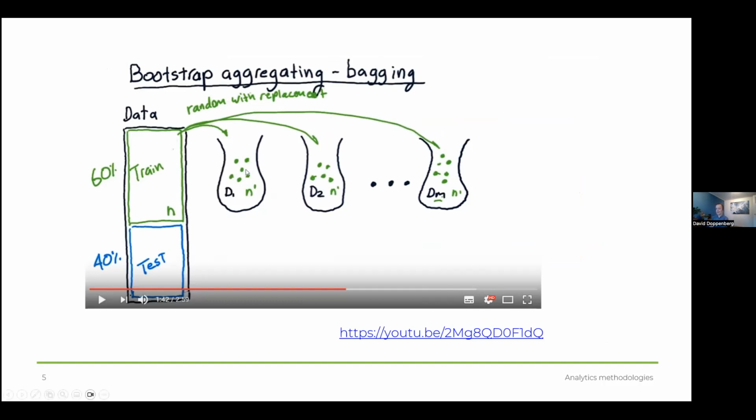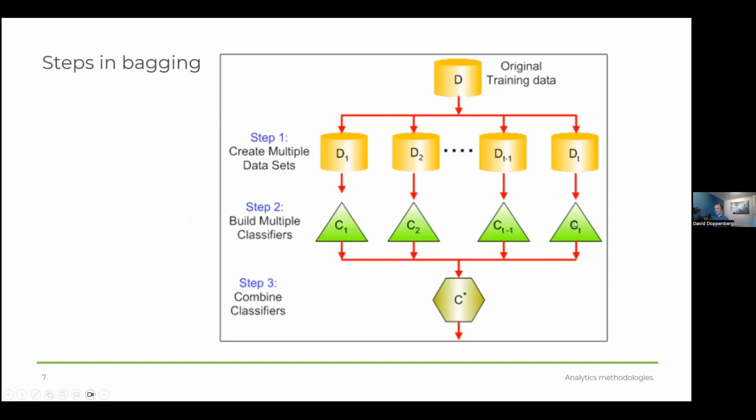You randomly pick maybe 5, at least in the example we have here. You pick 5 data points from the data set, and then for the next model, again, you pick 5, and you do this basically for every model. So you get a subset of the data for each model. Then the next step is to train a new classifier on each of these subsets of data. And finally, you combine each of these classifiers again with probably something like a mean or a mode, or whatever works best for your specific use case.